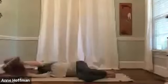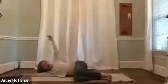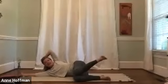Let's pull the knees up to a 90-90 degree. Knees are 90-90, so that means the hips are 90 and the knees are 90. I'm going to take my left arm, put on my headband. And we're going to do both head and heel. So let's take a breath in for nothing. And as you exhale, lifting the head and lifting your left heel, slowly releasing down.